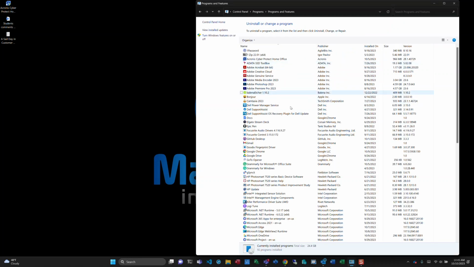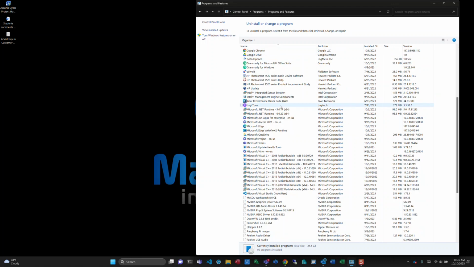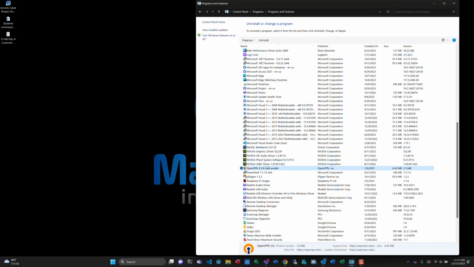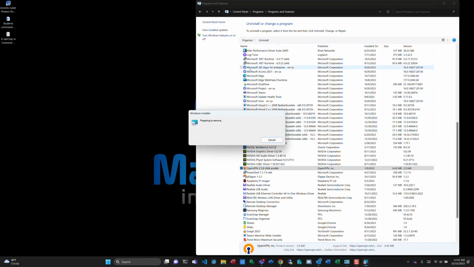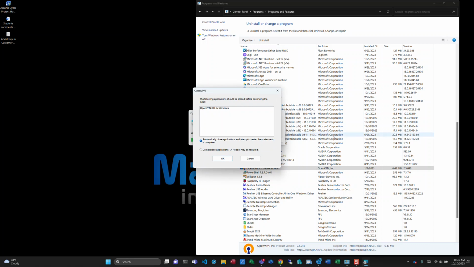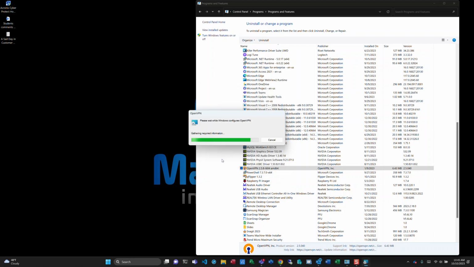So uninstall a program. The first thing I'm going to do is uninstall OpenVPN. Now, once I uninstall OpenVPN, I'm not done. If you've had OpenVPN installed before, or you misconfigured files in the wrong location, we have to get rid of some other things prior to it truly being uninstalled. Okay, so I'm going to pause while it does this. Notice, it automatically closes the application, etc. It's going to uninstall.